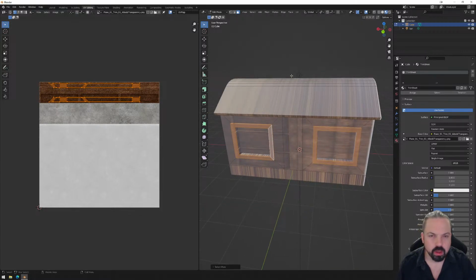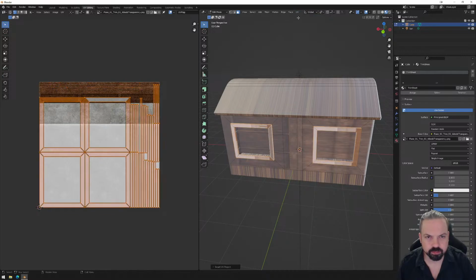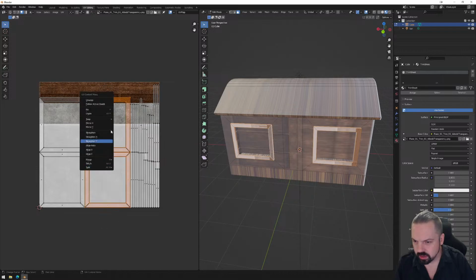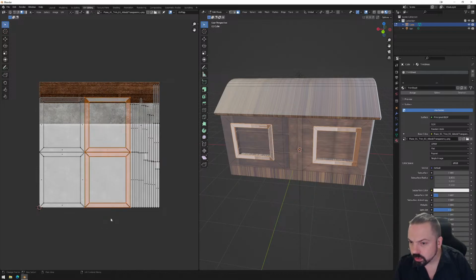Yeah. Now for the sake of this, I'm just going to use Smart UV Project. And we have that sort of effect there. Now in this case, we actually need all of our assets. We've got most of them going this way, and we actually need to go this way. So I'm going to use the correct object. Okay, it's because, yeah, okay.